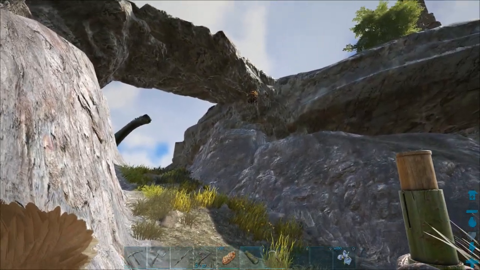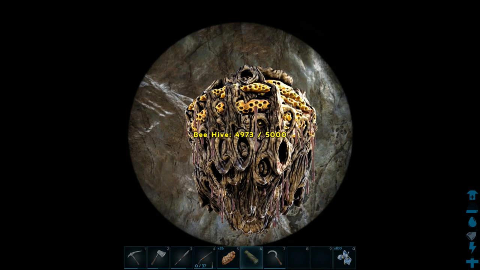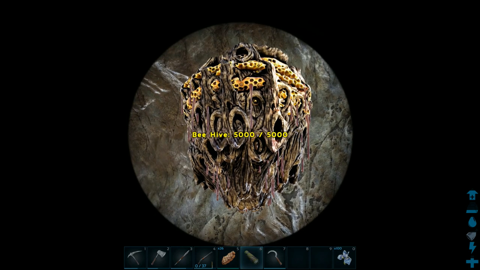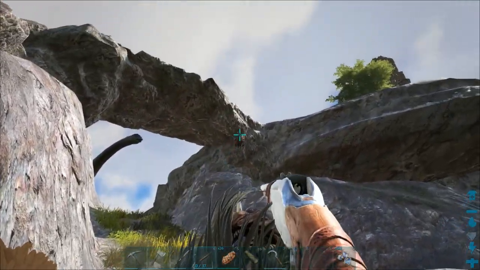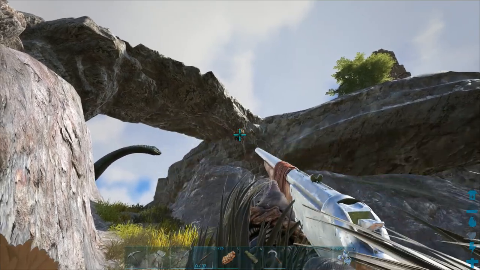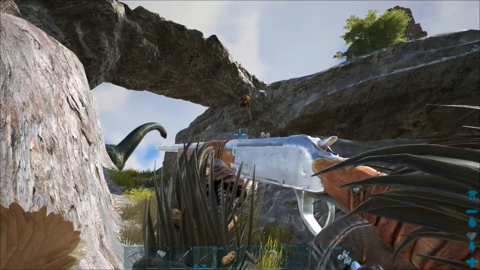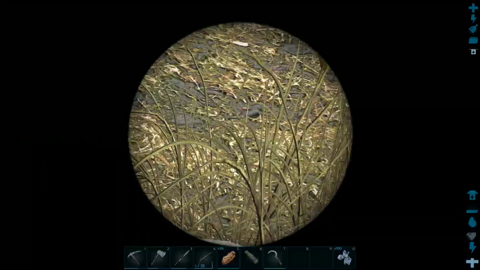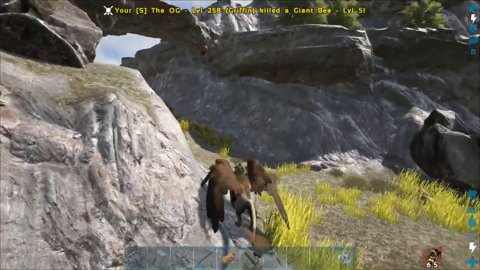Hey, we're back. All right, so what I'm discovering is that the hive seems to heal super, super fast. Okay, so the hive's up to 5,000. Let's reload. Let's fire. Reload. Check the hive. So we did only 100 damage to it. And every time we get hit from the bees, we get dismounted.